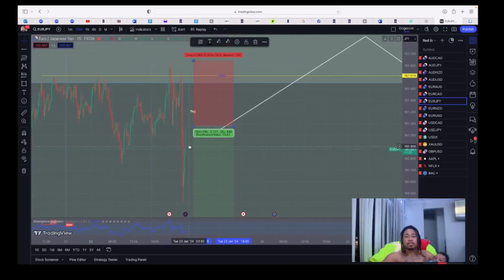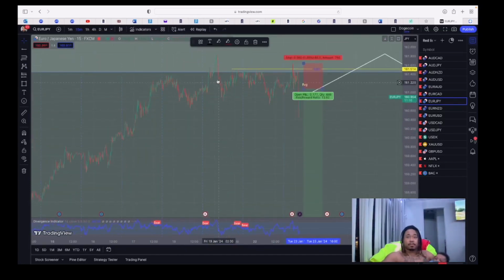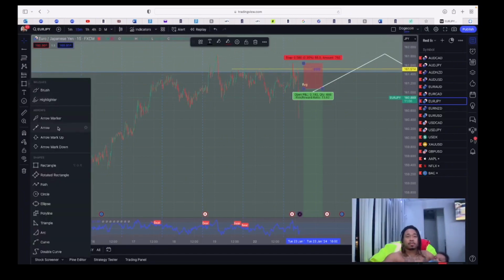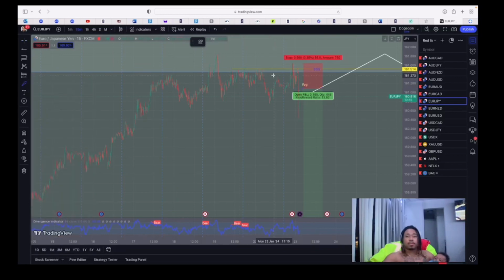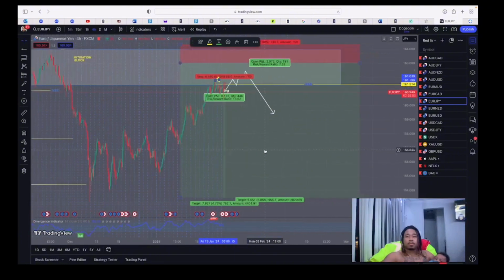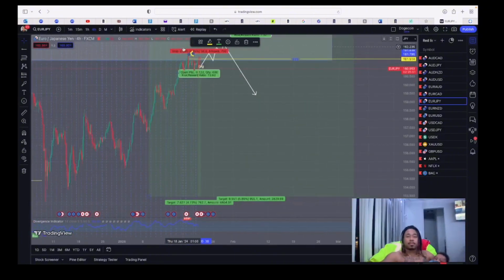See how price rejects as soon as it taps into this, giving buyers an opportunity to get into this fair value gap. It'll take off. This is our entry, tapping it. This was our high point, tapping into the higher time frame mitigation block. Let me put an arrow so I can back out so y'all can see. Where's my arrow? Right here. You can see this peak right here tapped into the mitigation block.